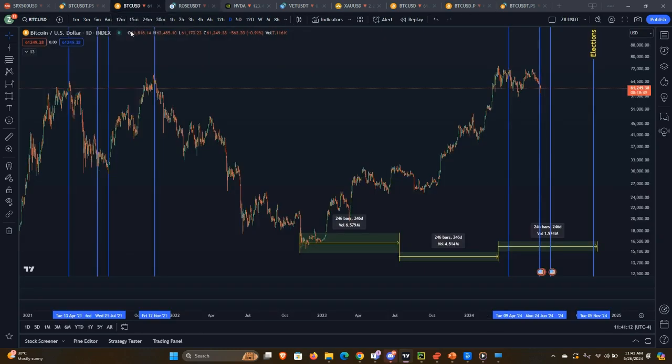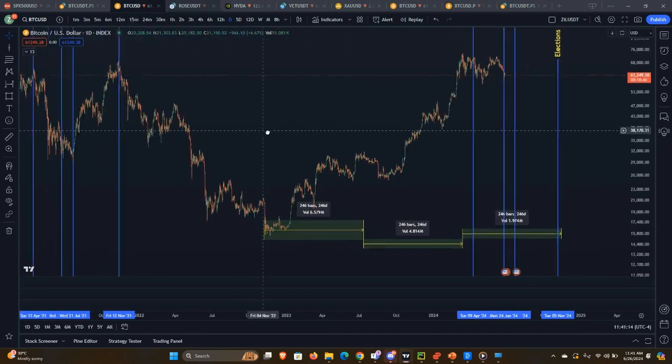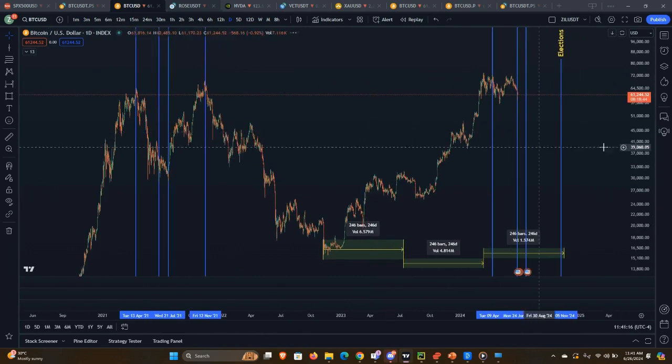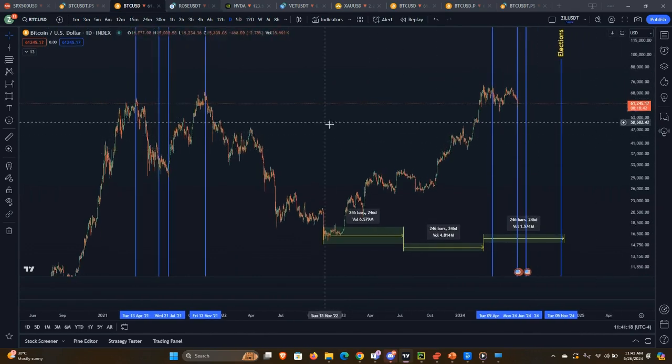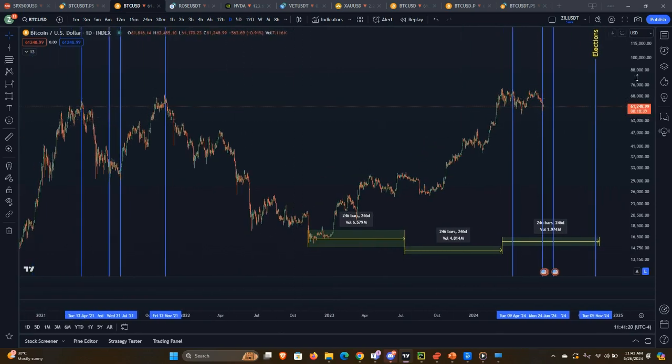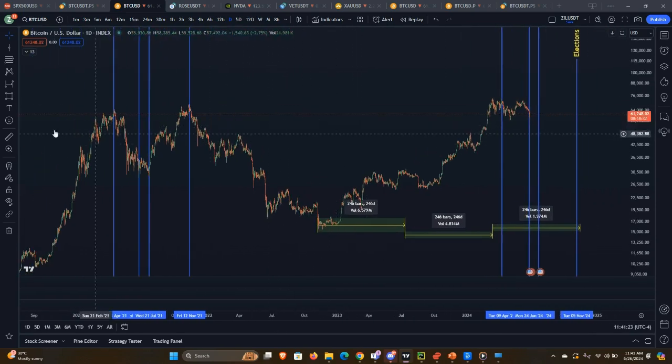Now let's quickly see. I was just looking at this chart and eyeballing certain things. I just wanted to show you guys, I almost forgot about this. Looking at the previous cycle and the current cycle, you can see we have pretty similar price action and dates. This is the top that we found here around 13th of April, and this is the top, 9th of April, that created this bottom. This top created this bottom.